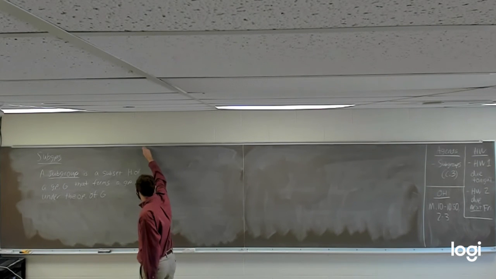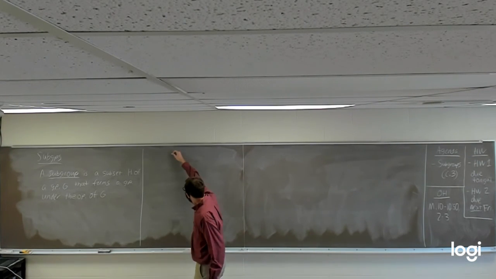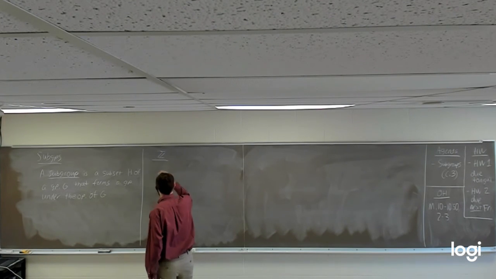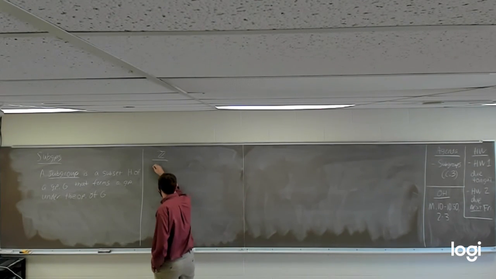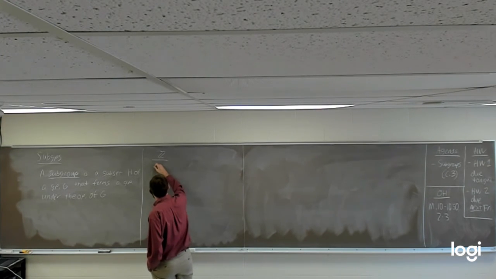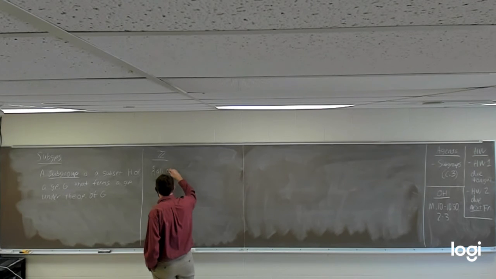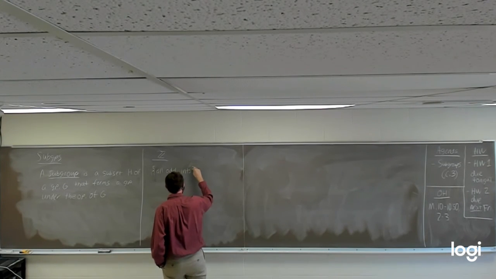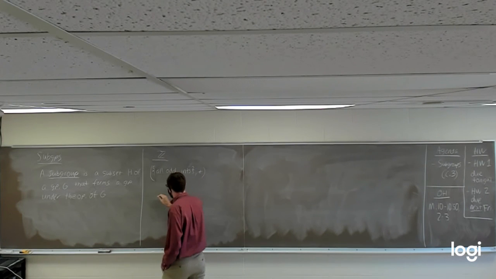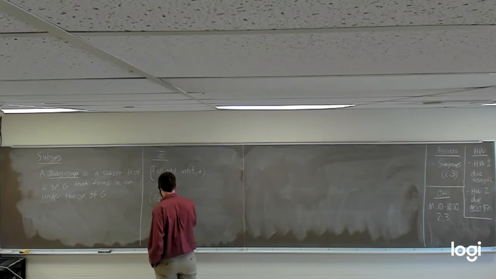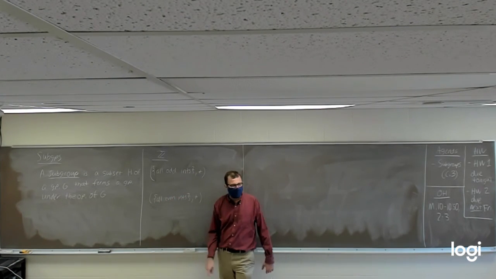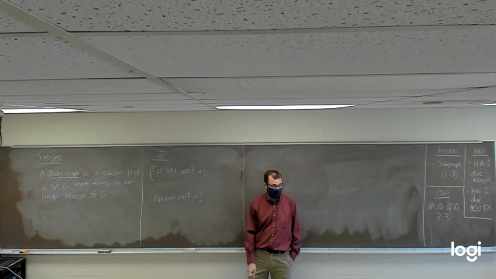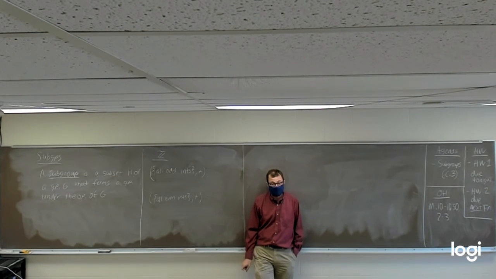So, thought we would start off by just looking for a few examples. If we look at the integers, I claim either the odd integers or the even integers, but not both, will form a subgroup of the integers. So, if we look at the set of all odd integers under addition, and if we look at the set of all even integers under addition, I claim one of these two will be a group that forms a subgroup of the integers.